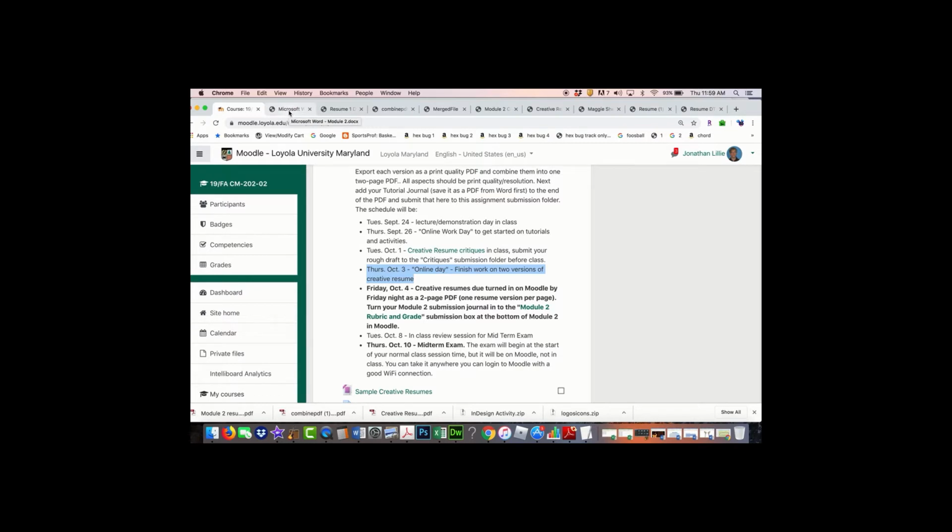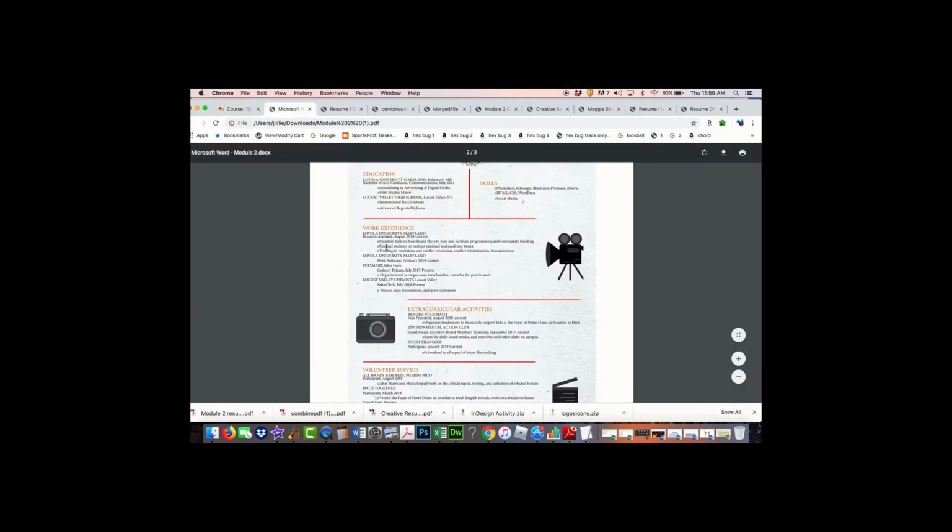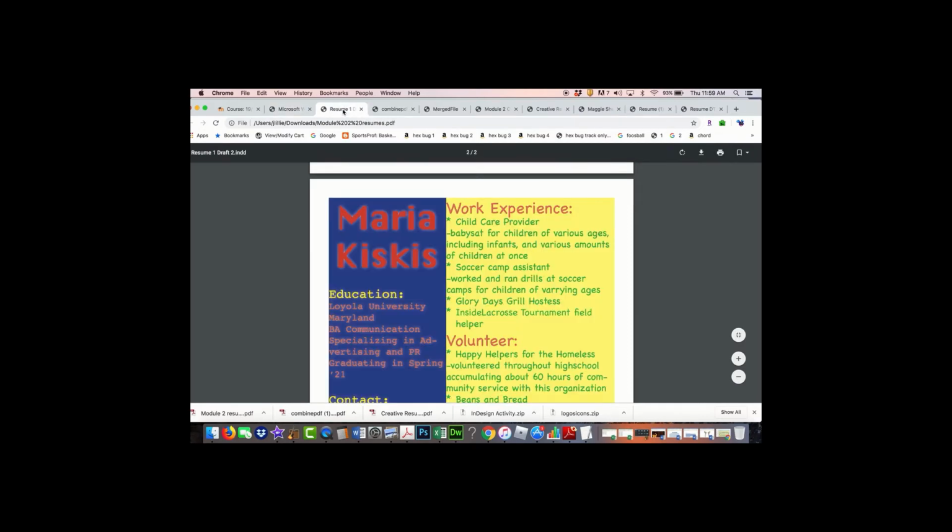These wouldn't all be A's. In general, I'm grading with some leeway just because this is the first time the students have used InDesign. So I'm not expecting perfection, but I'm expecting effort to work creatively and to get everything into InDesign and looking pretty decent. So, let me come back to that one.